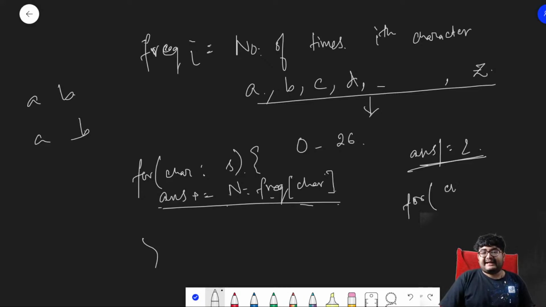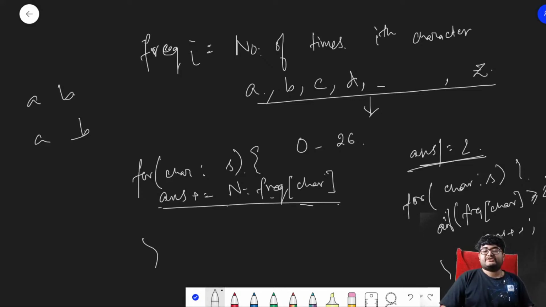If frequency of character is greater than or equal to 2, then we can just do answer plus plus. Only one string will come out of them, right?